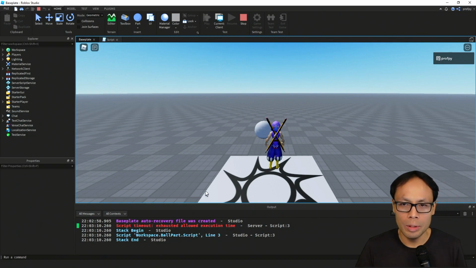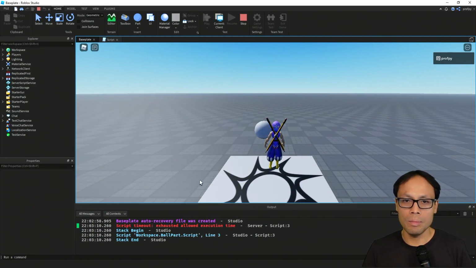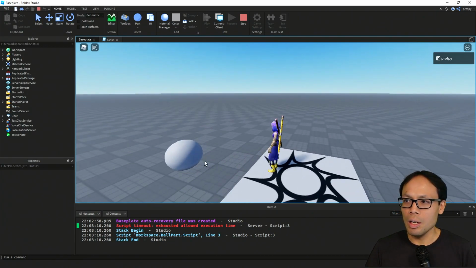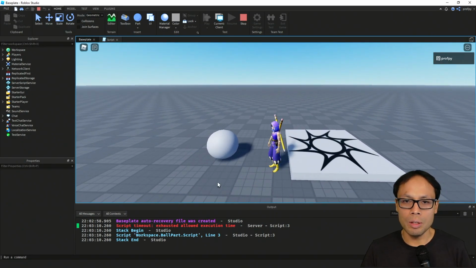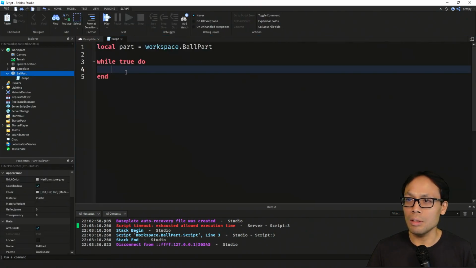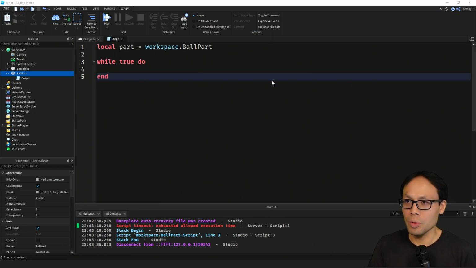So Roblox will, after a period of time, time out your script. In other words, there's a maximum time that your script can execute. This is to protect your computer. Otherwise, it would just keep executing and potentially, even this very simple code that I just wrote would end up crashing your computer.